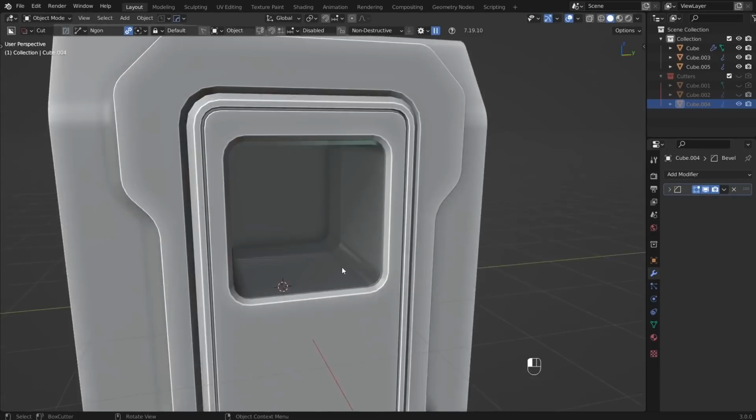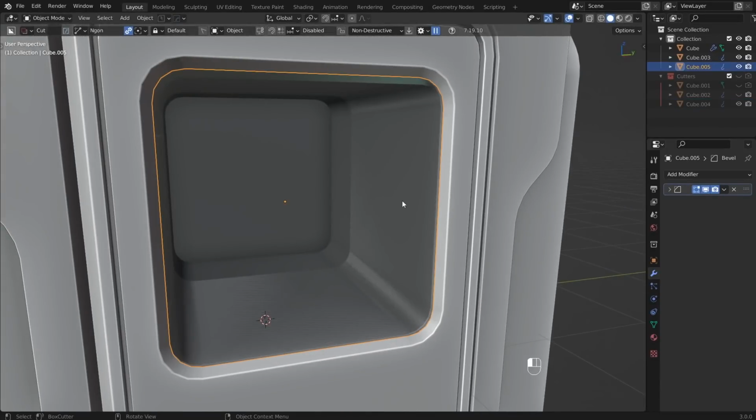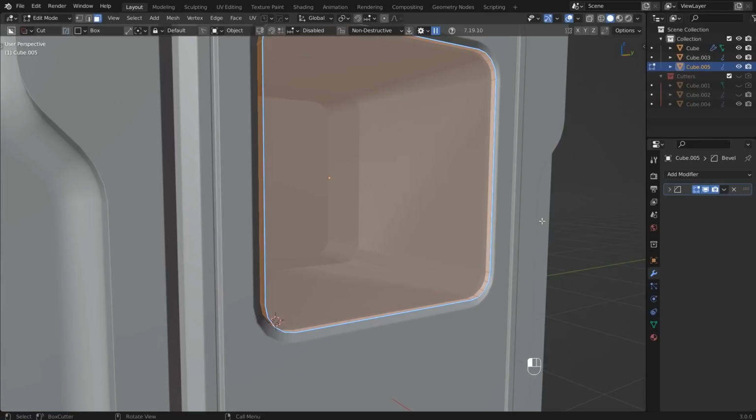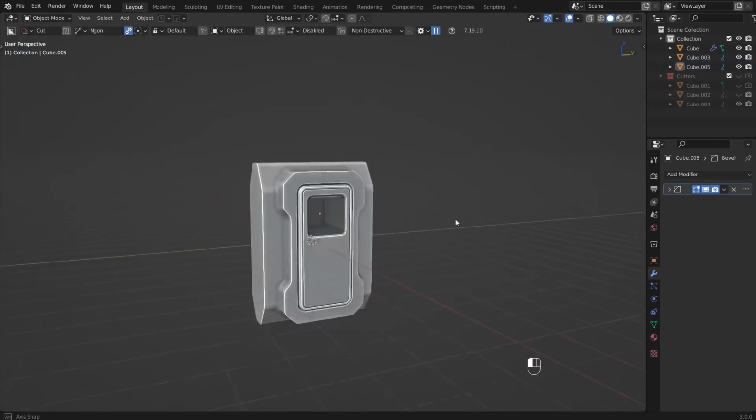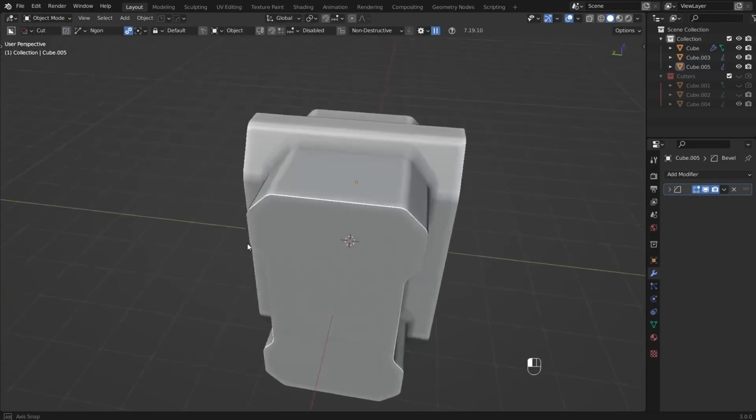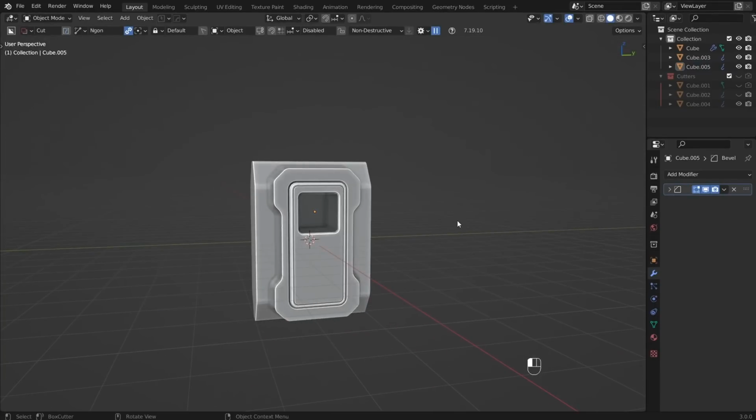I think it's alright. And also we have some Z fighting going on since these faces occupy the same space in 3D. So just Alt S in edit mode, scale those a little bit along the normals, and you'll be good to go. Alright, so we have the basic block out of the door here. As you can see, the workflow is really quite simple. I'm just stacking bevels and stacking details and stacking shapes that already exist.